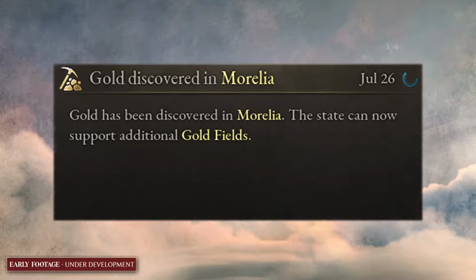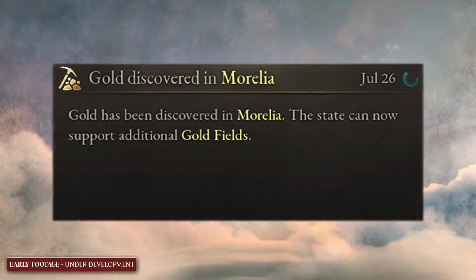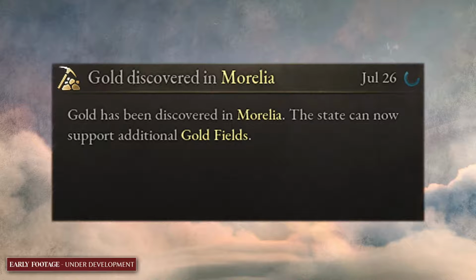Not all of these resource potentials are known at the start of the game. There might be resources that are discovered as the game progresses, for example, gold or oil, that could drastically change the economic balance in your country. And that's states. But what might make our pops want to move in between different states? Our next topic is migration.